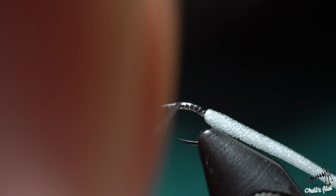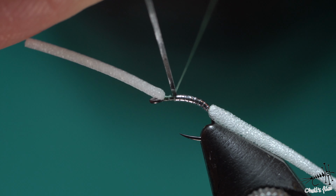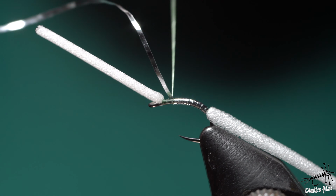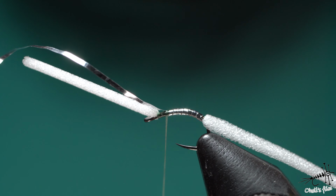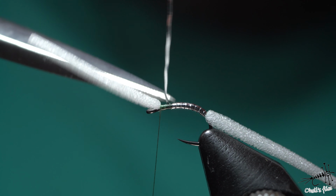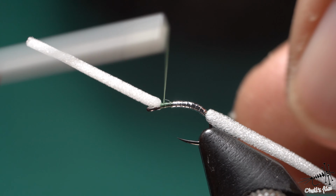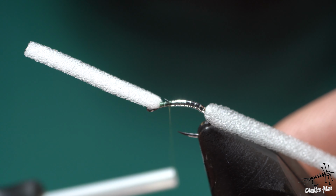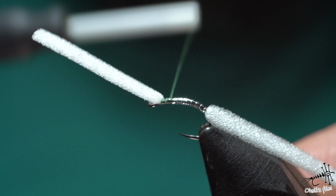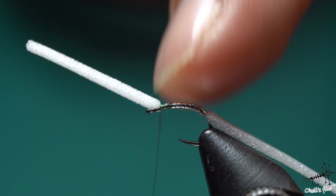Okay, and I'm applying a lot of pressure here because this mylar is quite durable. Now look at this. 1, keeping the pressure, very important. Now 2, and then I'll just do this 1, 2, 3, 4 to keep it from unwinding. Now I want to cut the mylar over here, and look at this. I said 4, I think, so 1, 2, 3, 4. I don't want this excess bulk, but I want to flatten the thread here and then cover up the mylar and prepare this area here for the feather.